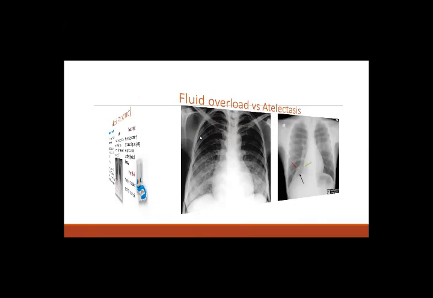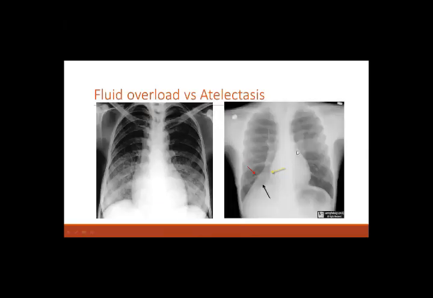This is a comparison of two X-rays, one showing fluid overload and one showing atelectasis. Here you see that the fluid overload X-ray has a cloudy appearance, right? But on the atelectasis side, you can see a very clear-cut margin of the area of the lung which has collapsed, right?